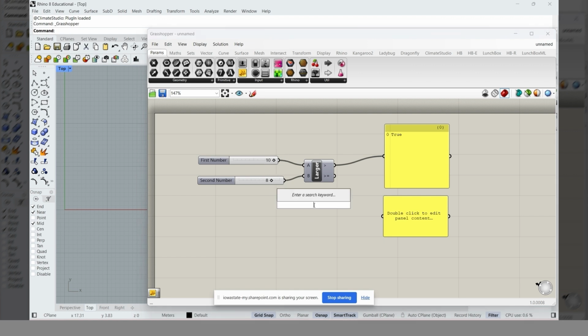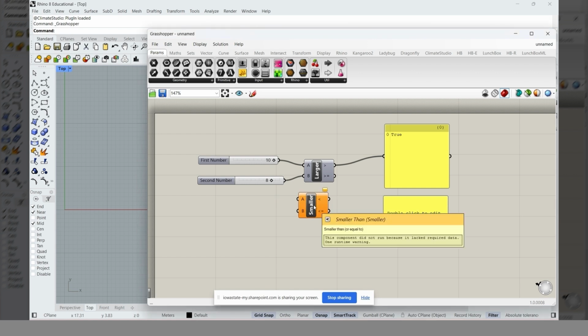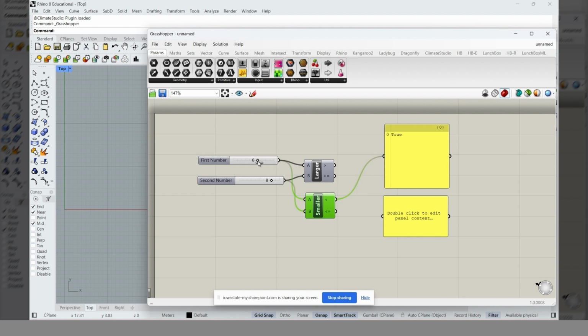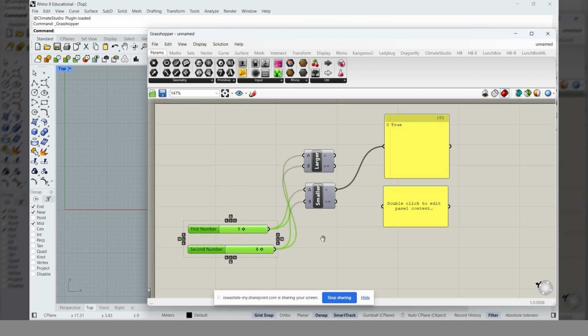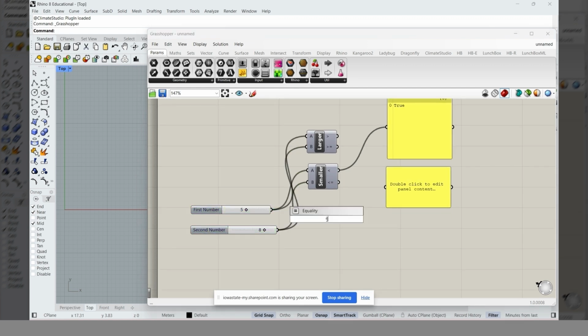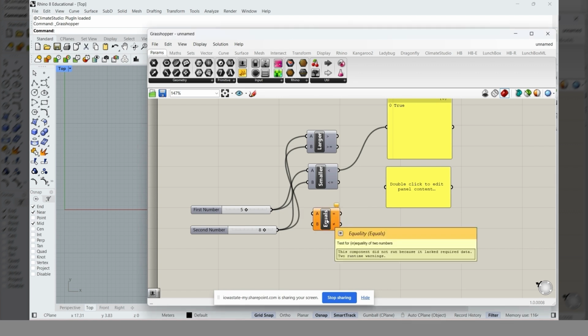With the same logic, you can also do less than or smaller than. So compare two numbers. Is 10 less than 8? That's false. Is 5 less than 8? That's true. You can also check the equality using the equal component. Just search the equal sign. This is going to give you the equality comparison of the two batteries.